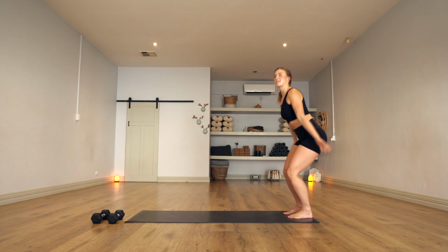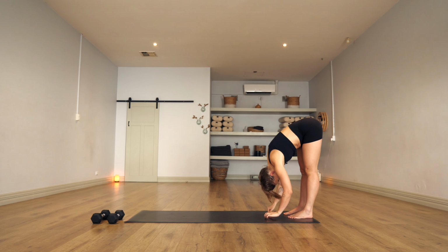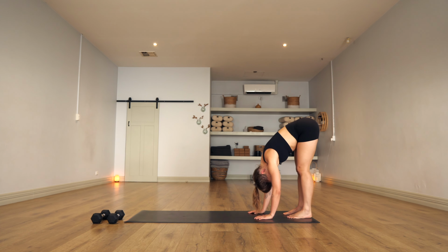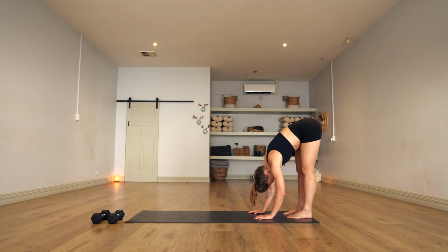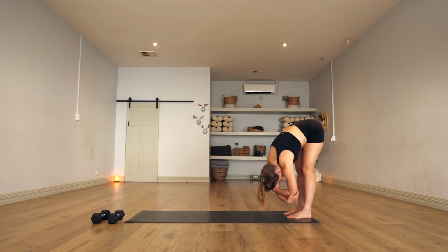Good, take a nice big breath in, stretch those arms up, exhale, forward fold. Ooh, that was a fun class. Good, just allowing that head to fall nice and heavy. And if it feels good, you can just grab onto opposite elbow and just sway side to side.